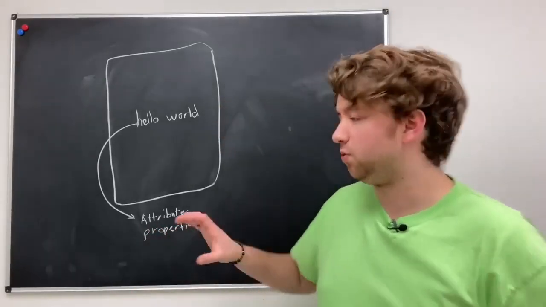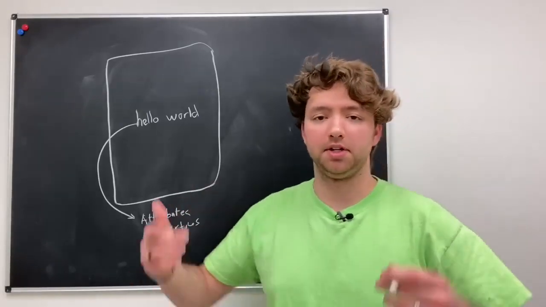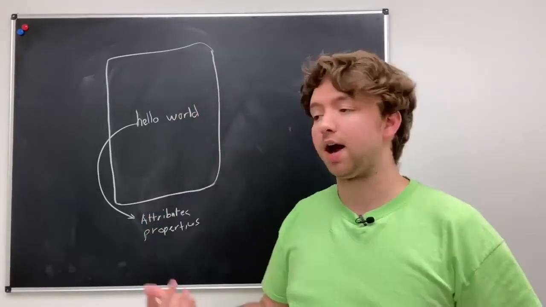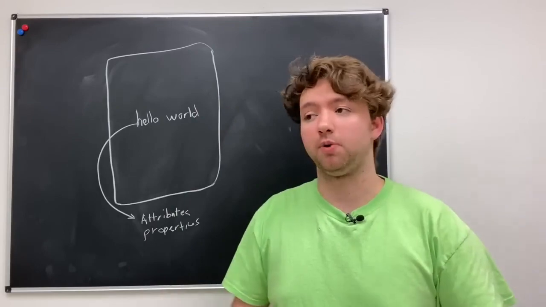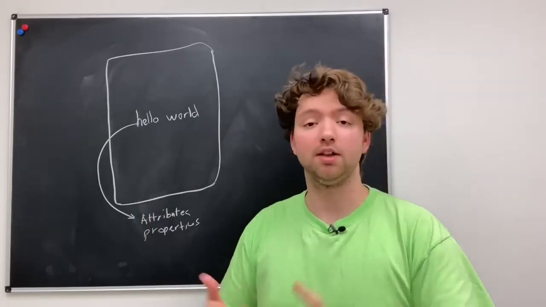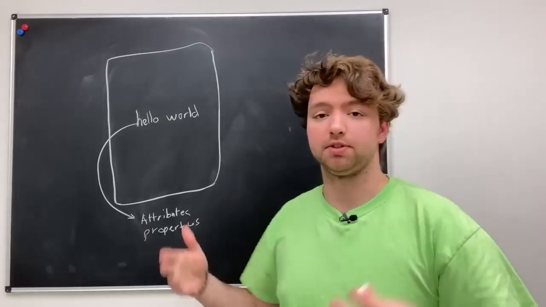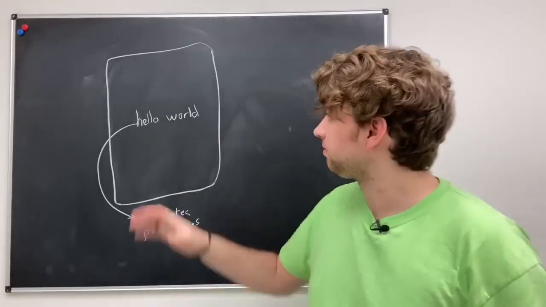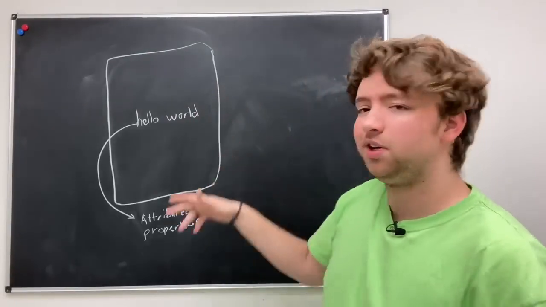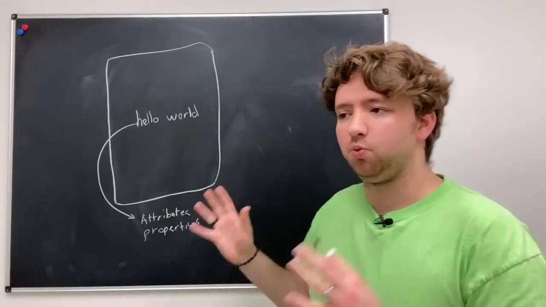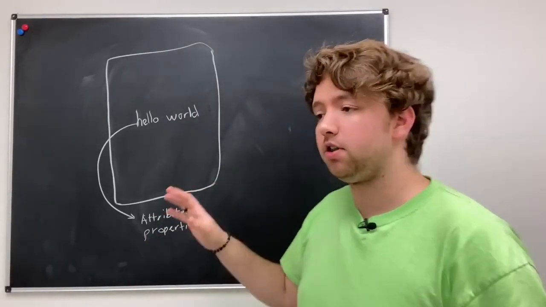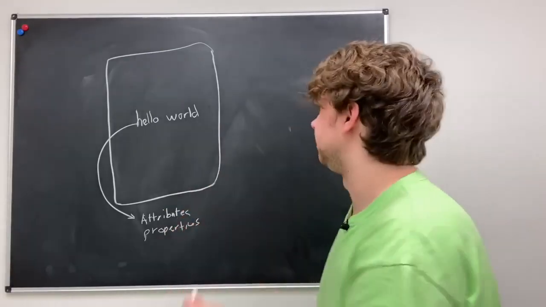So if you want to understand this, think of what an attribute is. For example, for a person, you can describe a person such as me in numerous ways. You can say they're incredibly intelligent, they're extremely handsome, and so forth. These are the attributes that describe this person. When it comes to a view, we have other stuff, but it works exactly the same way. And all of this is going to be defined inside of the XML.